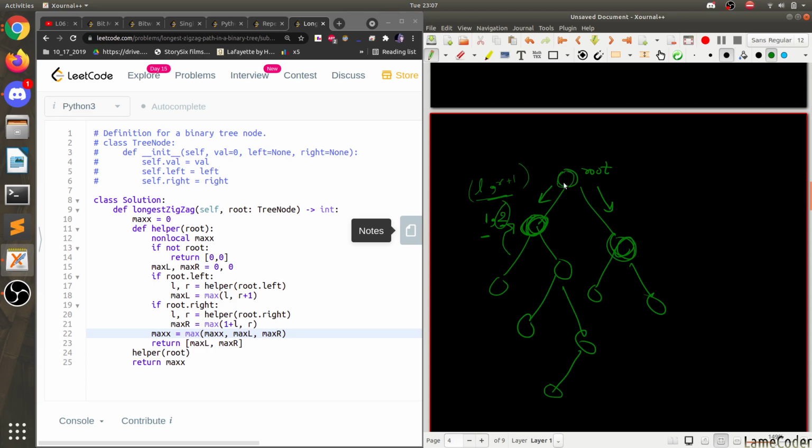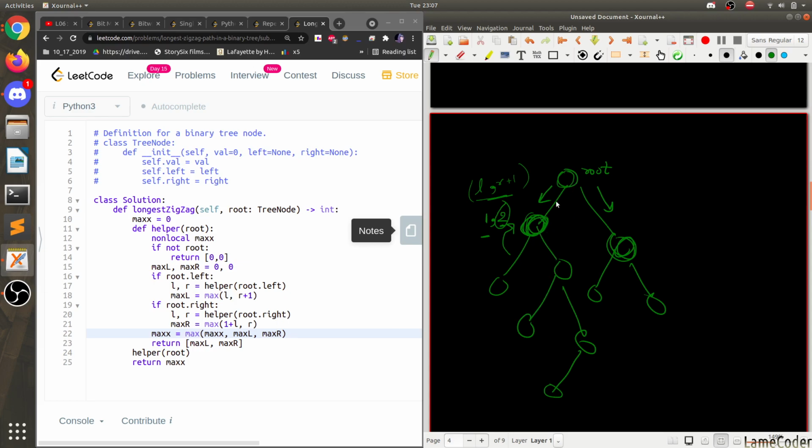For each node I am trying to find the answer I am getting from the max of left and right, but this is not going to work always, because I need to, yeah, this is our R.